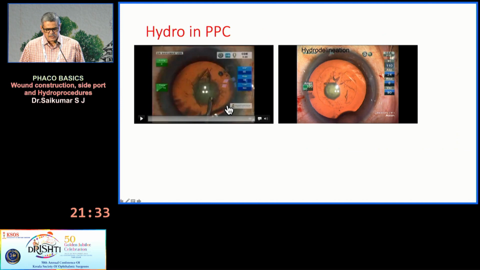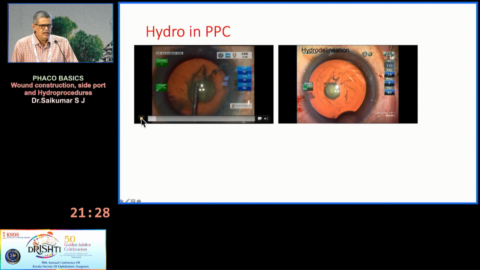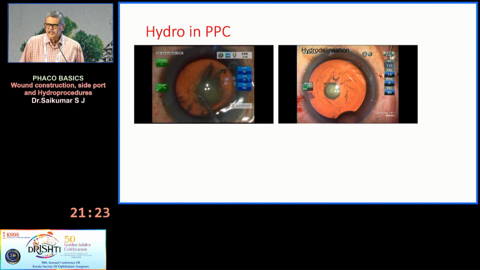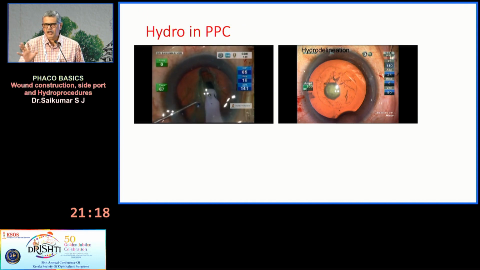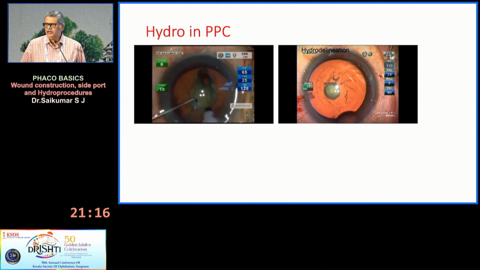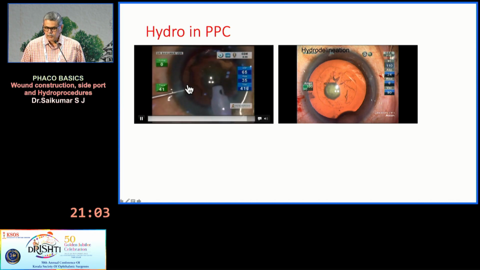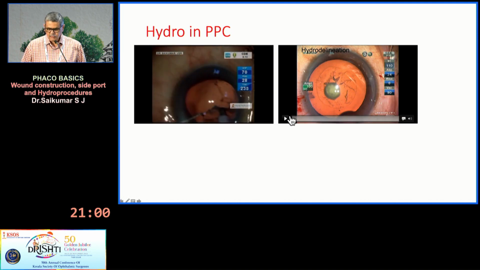There are some special situations of hydrodissection. The first one is hydrodissection in posterior polar cataracts. You can actually do a PPC without doing a hydrodissection at all, but in case you want, you can do a very, very minimal hydro, I would call it a hydro procedure. It is not even a hydrodelineation, just loosening up the anterior epinucleus there, and then without rotation you can make the trench there, and you can slowly rotate the nucleus into your phaco tip and do a good phaco emulsification.